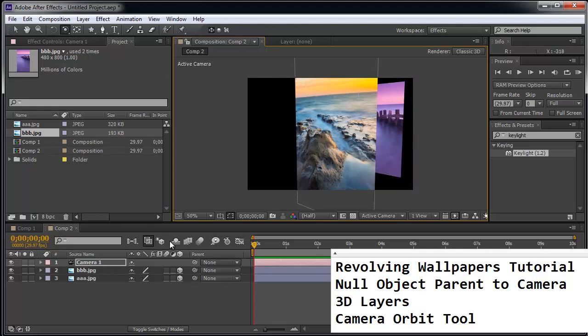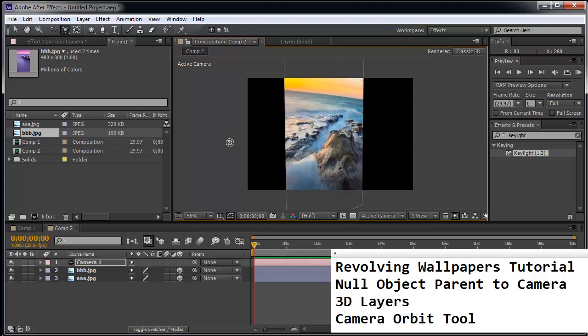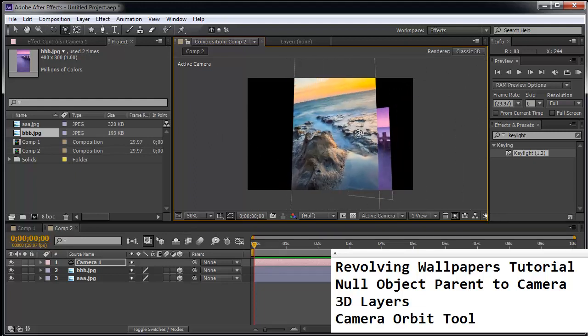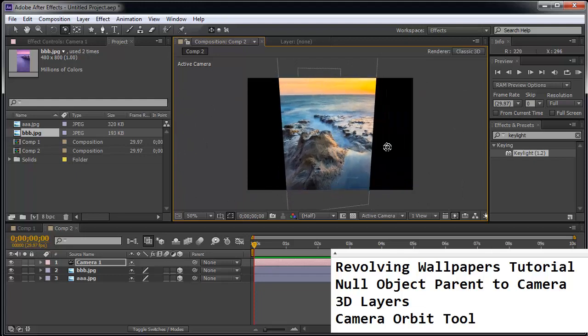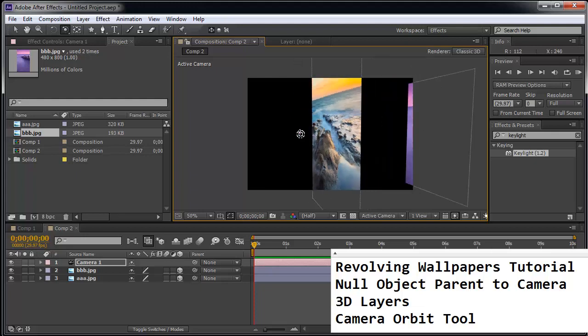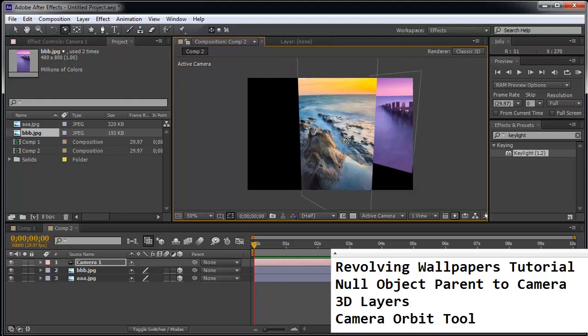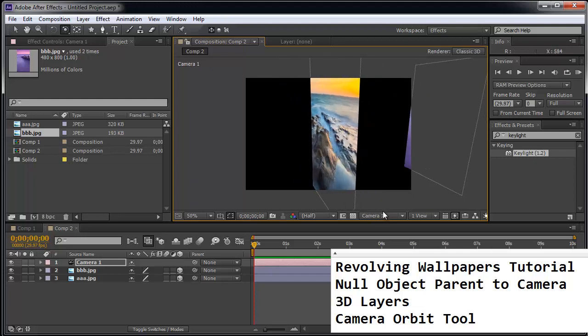Now I'm going to try rotating this, and as I'm rotating, I notice that I'm rotating around this specific picture here. How do we make the camera look at the middle so that you can see both pictures rotating? The problem here is the camera is looking at this image only. Right now we're looking from the view of camera 1.